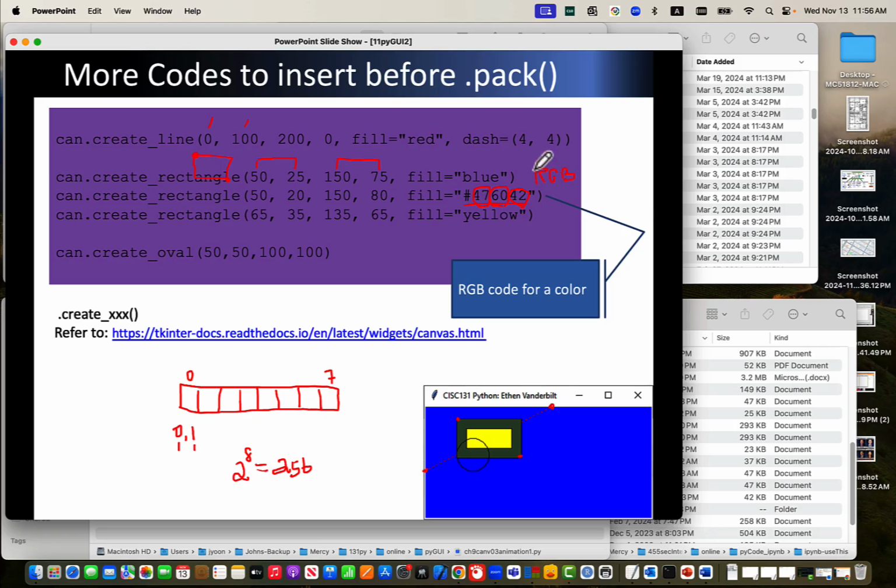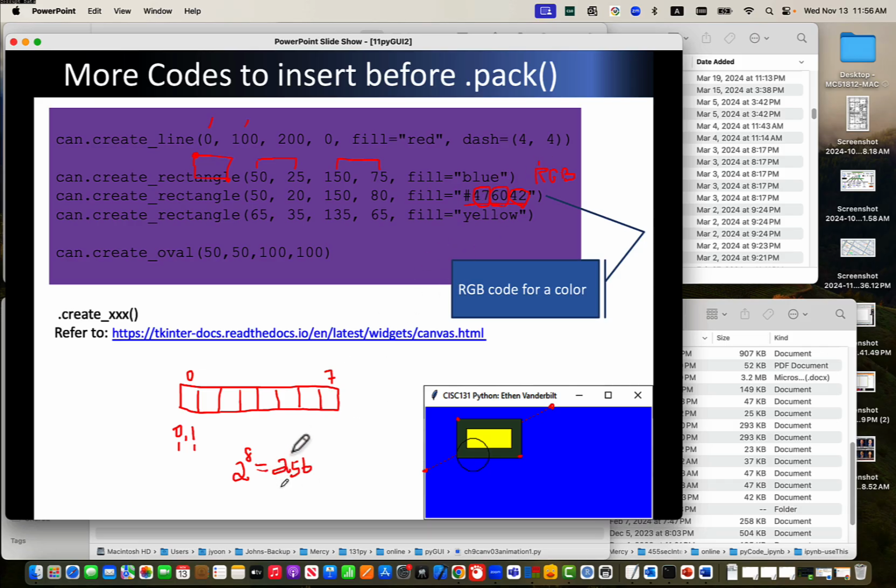So we mix red, green, blue, each color in different density. For example, a little bit of red, a little bit of green, and a little bit of blue. That is exactly this. Out of 256, only 47 red.